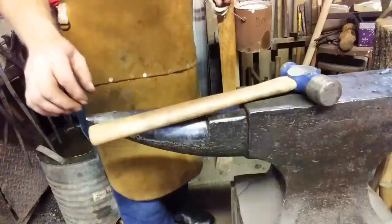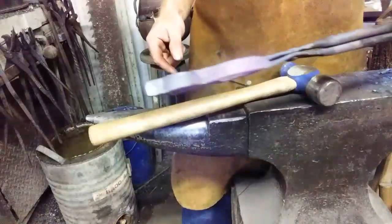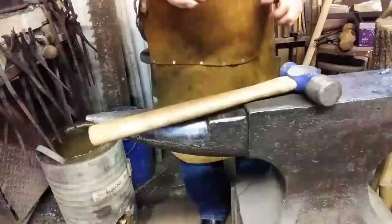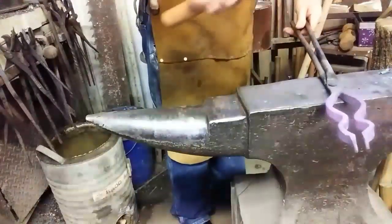Okay, that's great. I like the way the circles are formed. One nib is a little longer than the other. I'm going to go trim that. A little bit loose. Give it a tight.